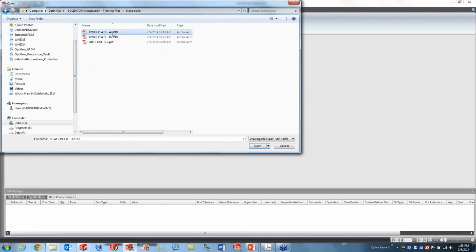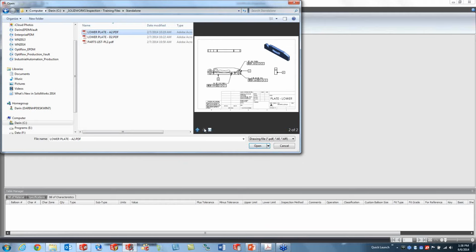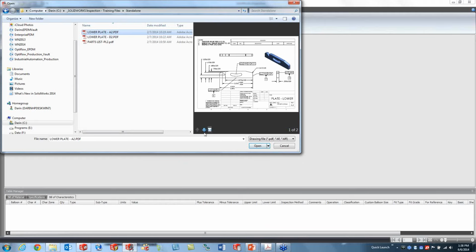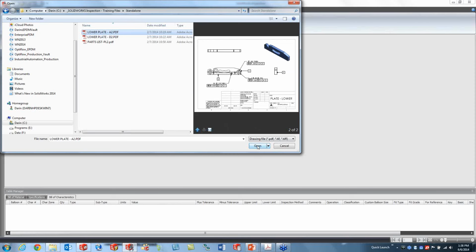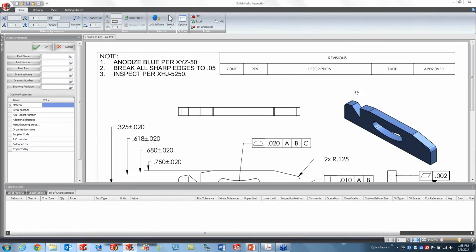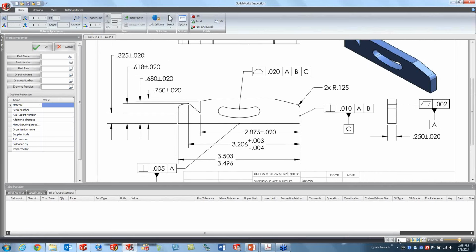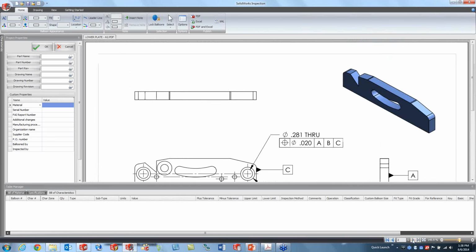We're going to start in the standalone application, and we're going to get the first version of this PDF of this lower plate. You can see in the preview window, we can tile through the different pages of this PDF document. As we open the file, we'll see the preview of the document over in the graphics area. And on the left-hand side, much like SolidWorks, we have a Properties Manager. When we're looking at this file, it's just a PDF, so we can navigate through it. We can click between page 1 and page 2 down here at the bottom. So navigation is pretty simple that way.